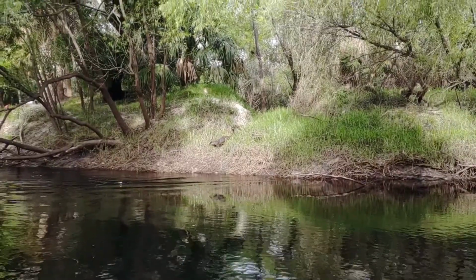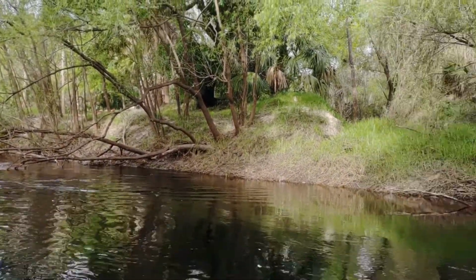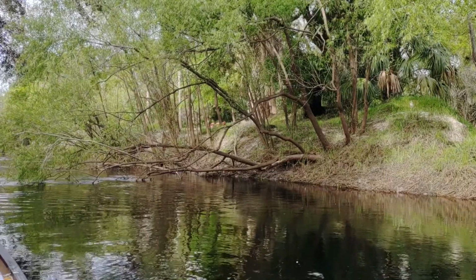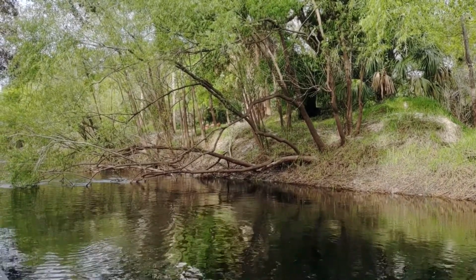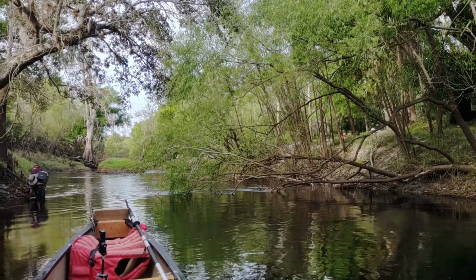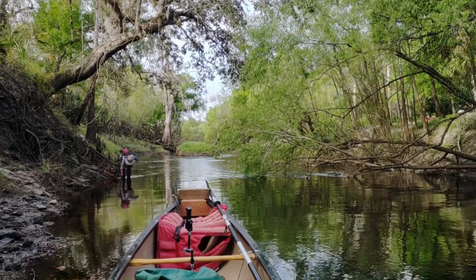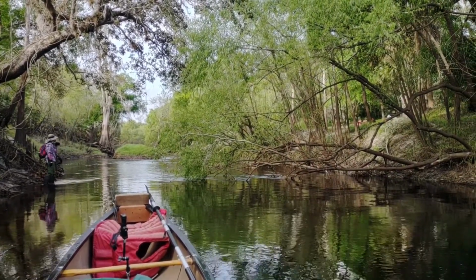Oh, here we got some otters over here, folks. Check that out. I heard them splash in the water. I thought it was a fish. Oh, here comes another one. Oh, he turned tail and went up to the house. There he goes. He's up towards that house, up in the trees. Coming down. Oh, I don't know if you saw him. You never know what you're gonna see out here. And one of the babies, I'm guessing, has got left behind. He's making a fuss, and the other guys are out in the water here. And they are coming back. Oh, they're going up. I don't know if you can see any of that.